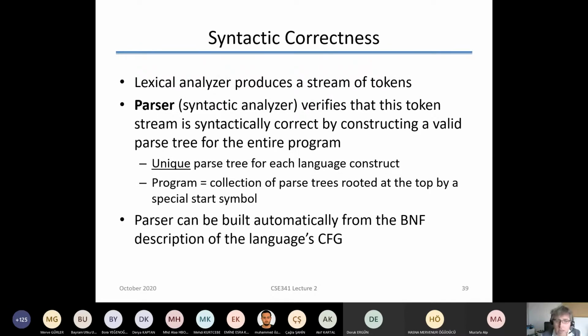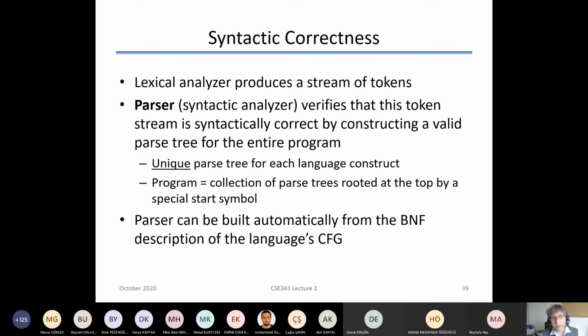And then parsers can hopefully be automatically built from BNF describing the language. So now what we are doing is, as we did before with, for example, a regular expression to describe a variable or identifier naming convention of my language.